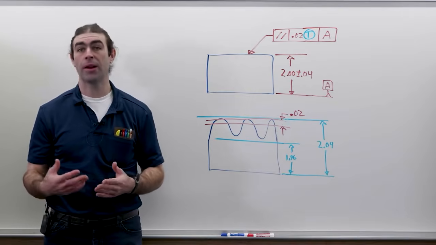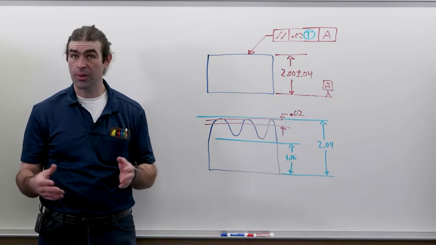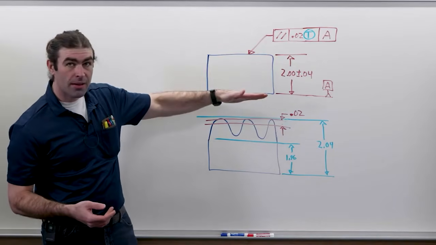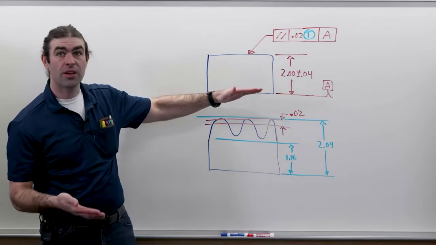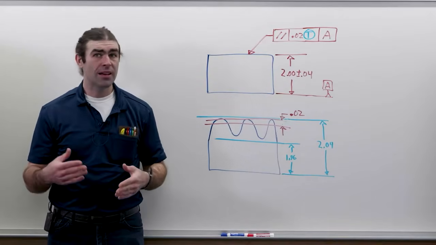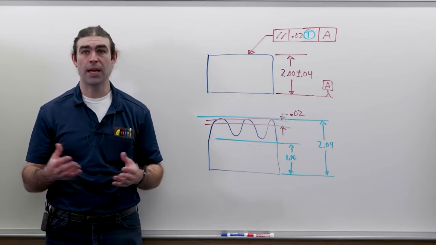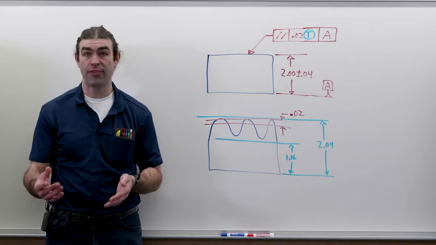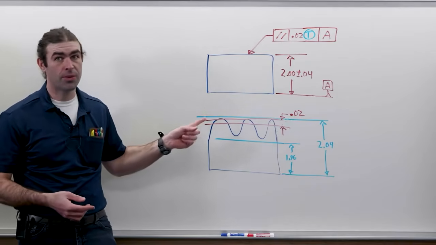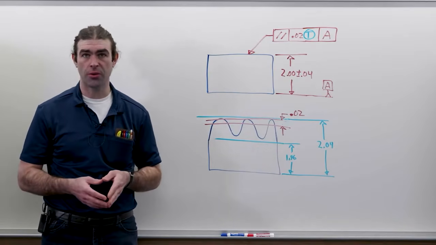So what this allows is you can have more valleys in the part because these points are not being considered for the parallelism. This tolerance probably isn't used all that often, but as far as function goes, when your part mates up to this, as long as the mating part is nice and flat, it's only going to touch the high points anyway. So if you have rough stock, something in your storeroom that has been pitted by rust or something, it might fail a traditional parallelism check, but it might pass the tangent plane check and still be just as functional. Okay?